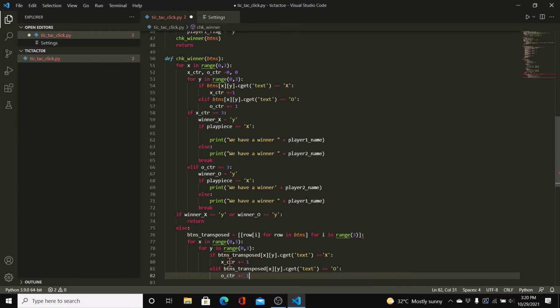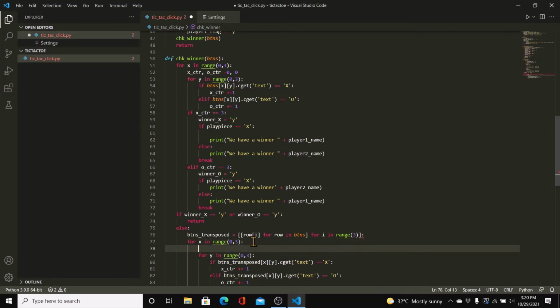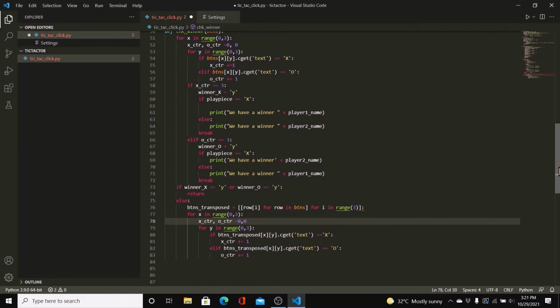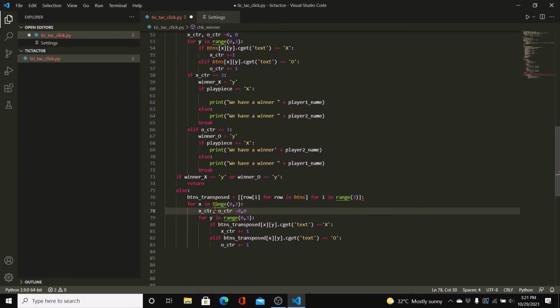Now, of course, we've got to define these again, or rather initialize them again. So here we'll say X underscore counter equal to 0. So you can just put a comma there. O comma O underscore counter equal to 0, 0. Right, so every time a new row starts, they are initialized to 0.